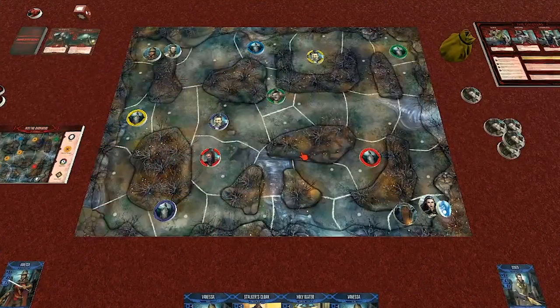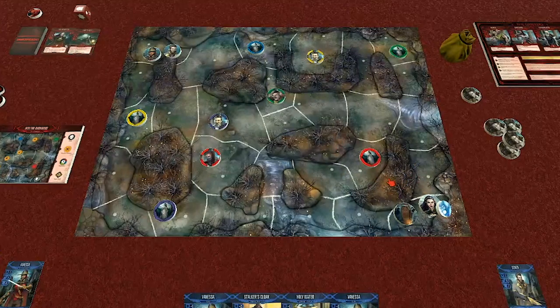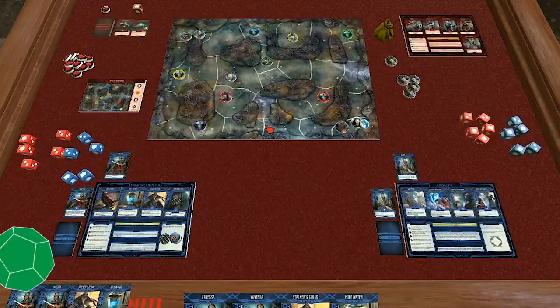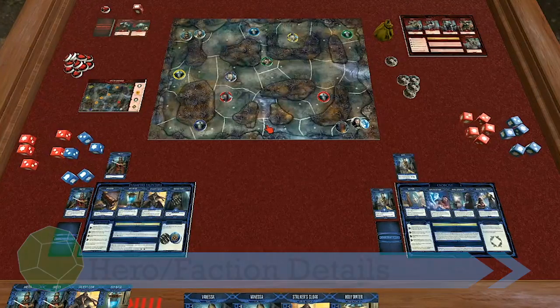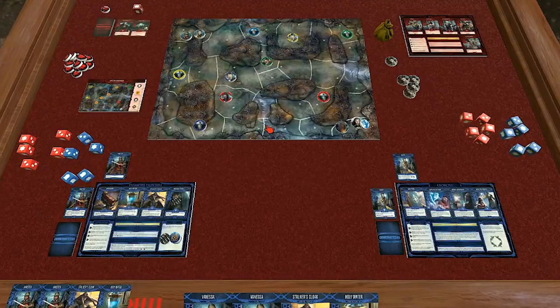And unlike minions, the Countess is going to move towards the closest objective to further her win condition, although when given the choice between equidistant things, she does want to move onto us and attack us. So there you go. Those are the basics of playing Dire Alliance Horror. But let's jump into a quick look at each of our heroes and our enemy faction and kind of see what they're all about with their special powers.